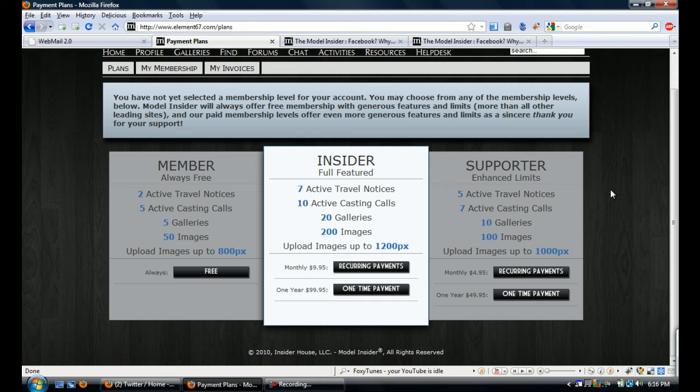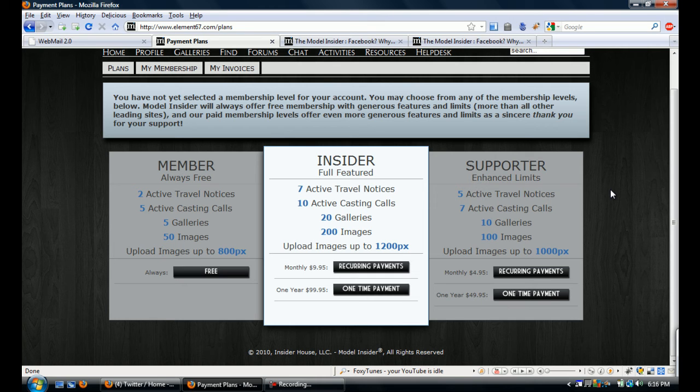What many of you don't know is that we do keep your original. So say that you uploaded all of your pictures when you joined Model Insider at 1200 pixels on the longest size and we resized them. That means that they're still stored at 1200 pixels. If you upgrade to an insider level membership, they will be automatically resized to the largest available size. Now obviously we're not going to upsize anything that's smaller, but if it's possible to upsize, we will.